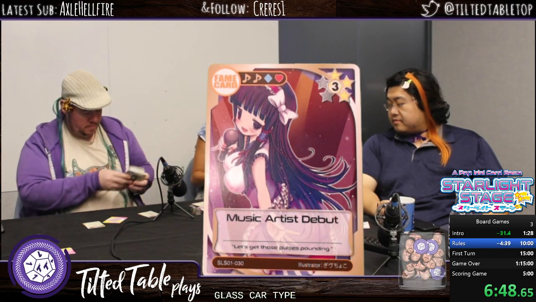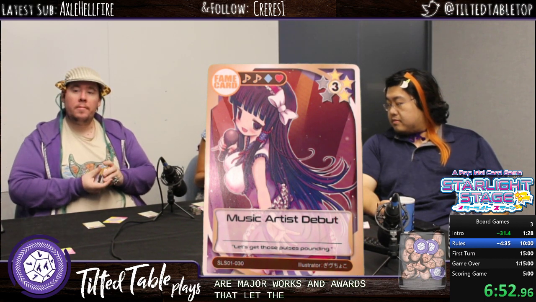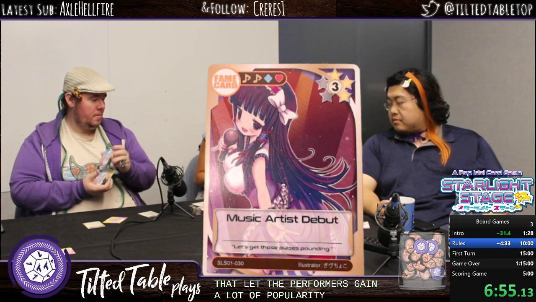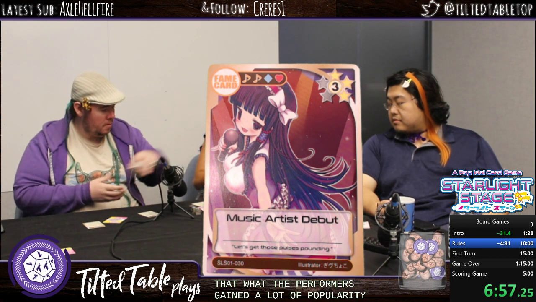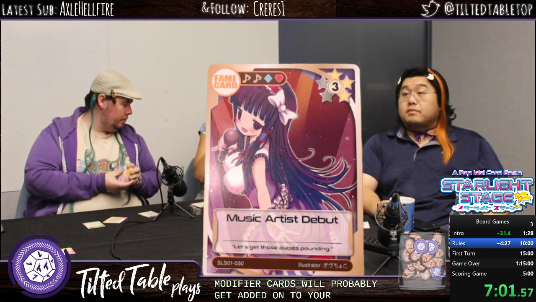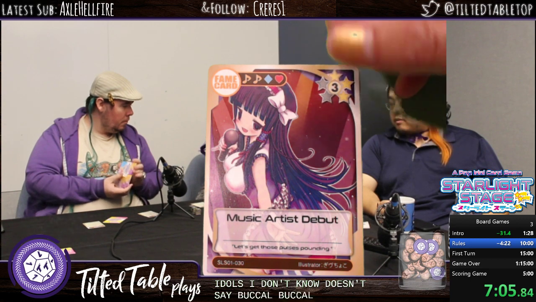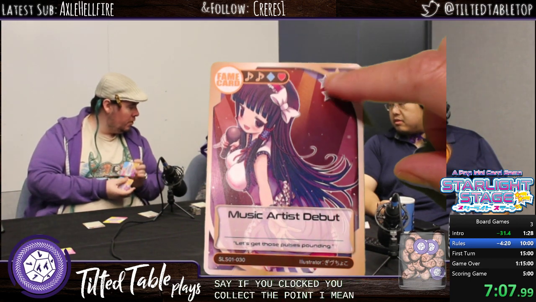And there's a fame. That's a safe fame. Thank you. And then the last card type is fame. These are major works and awards that let the performers gain a lot of popularity. So, I think those are like modifier cards that probably get added onto your idols. I don't know, it doesn't say. Maybe you collect the points at the end, maybe? I mean, you would have to keep that, right?